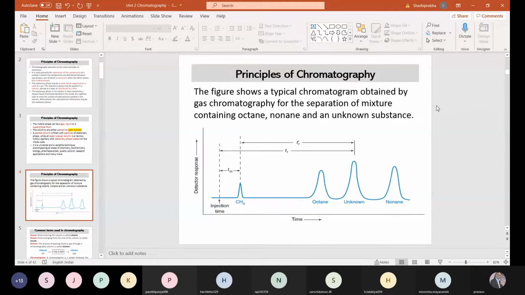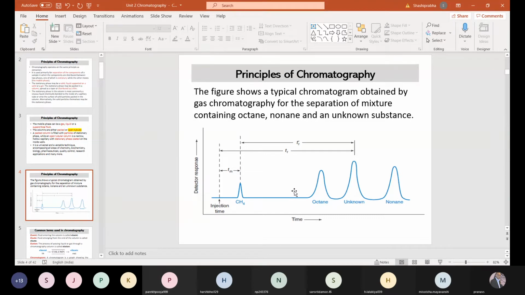And this is what we get. We get these peaks. All chromatographic techniques generate these peaks, and these peaks correspond to the analytes separated in a given sample. This is a simple example where you can see that there are three peaks which are well separated from one another, which is known as baseline separation. That means this is your baseline, this is your baseline. So they are baseline separated.